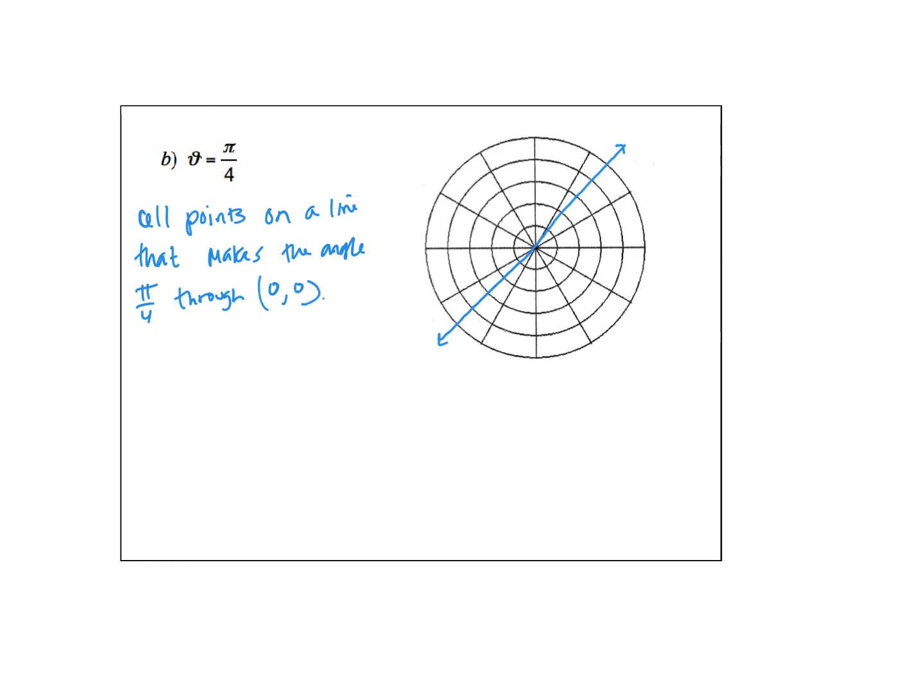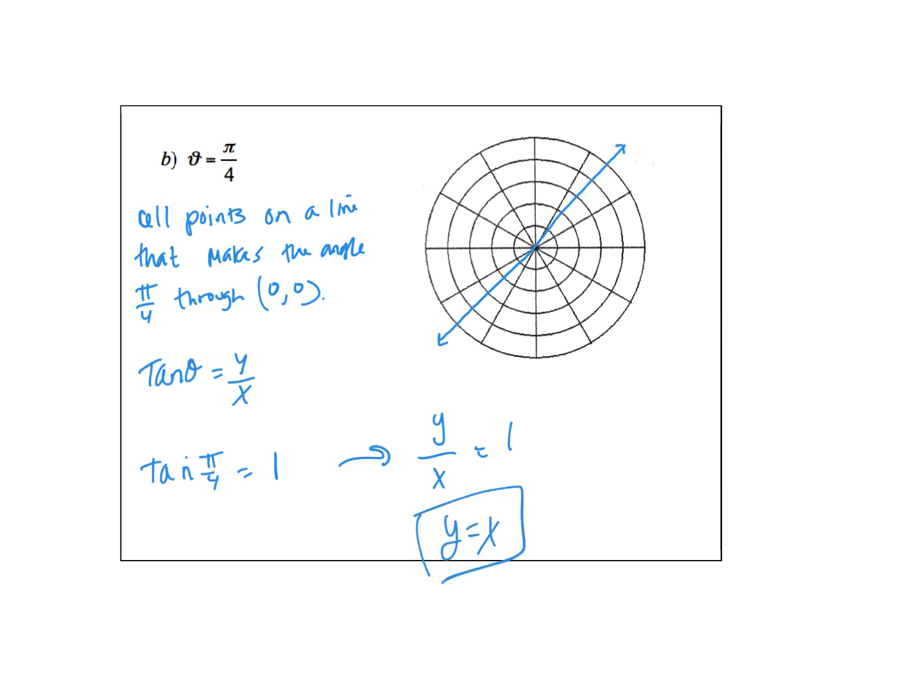Okay, so if we want to convert this now to rectangular, x squared plus y squared equals r squared is not helpful, but the relationship of tangent theta equaling y over x is. Because tangent at pi over 4, that's 1, right? Tan theta equals y over x. So I can jump from here to here and say, well, y over x equals 1. So y equals x. And wouldn't that also be the line that goes through the origin with a slope of 1?